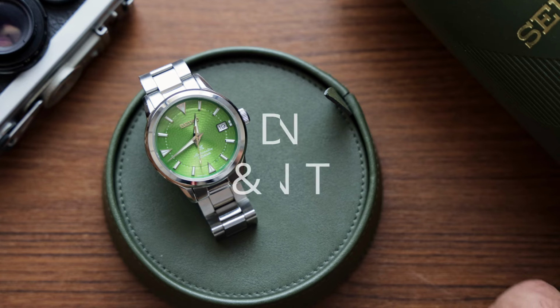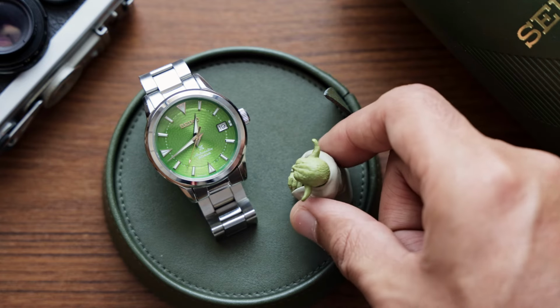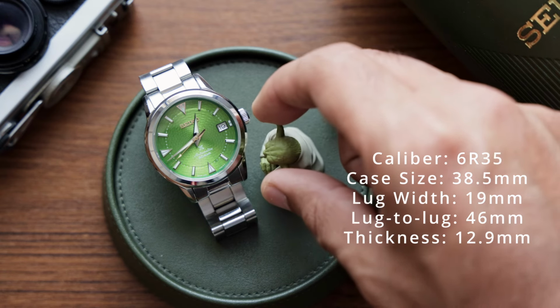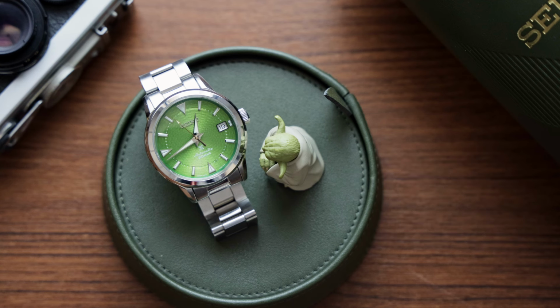On to the dimension and movement. This watch is powered by the 6R35 that has roughly 3 days of power reserve and beats at 3 Hz. The case is 38.5mm with a lug width of 19mm and a lug-to-lug of 46mm. Despite the small-ish dimension, it is still 12.9mm thick, but that doesn't impede your experience on the wrist at all.